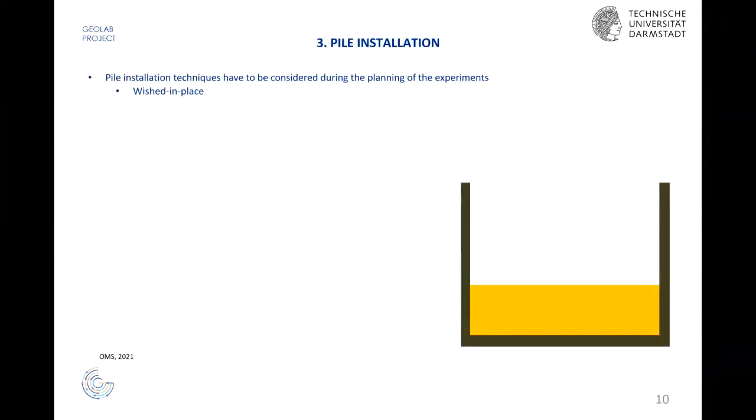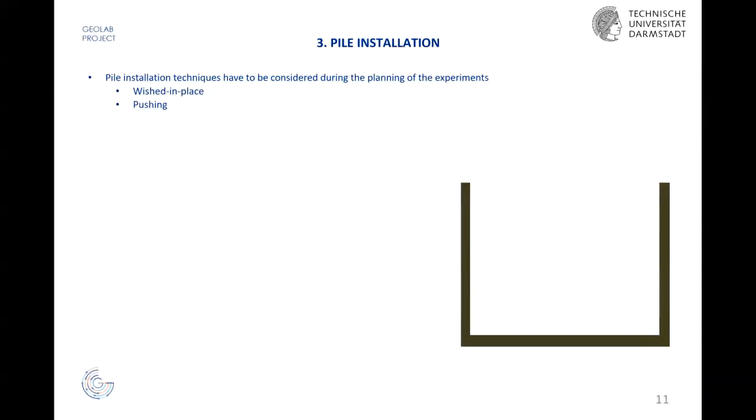So in many cases, we do wished in place because that's the easiest we can model also in our numerical models. That means you simply place your pile and then you pluviate your sand or install your sand around it. I will mainly focus here on sand because large-scale testing in clay is even harder because then you have to prepare large clay bricks and bring them to your pit and so on. So again, Zachert, for example, can do that. We in Darmstadt don't have such a device. It's an incredible device, but it's also incredibly a lot of work.